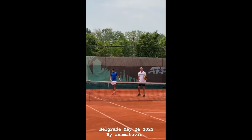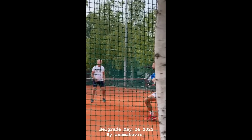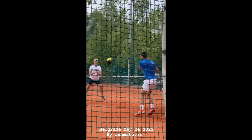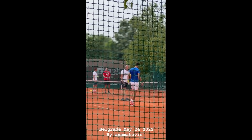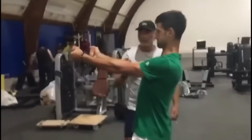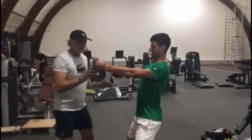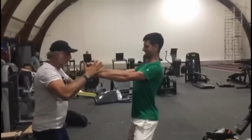By integrating specialized equipment into his routine, he's able to refine not just his strokes, but also the energy transfer from his body to the ball. This is especially important in modern tennis, where players are constantly evolving their techniques to generate more spin and pace without compromising accuracy. The right tool doesn't just build muscle or stamina, it builds efficiency. It helps players like Novak ensure every ounce of effort translates into maximum output, whether that's in the form of a blazing backhand down the line or a punishing forehand winner.